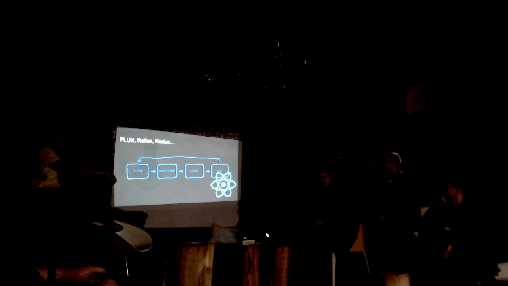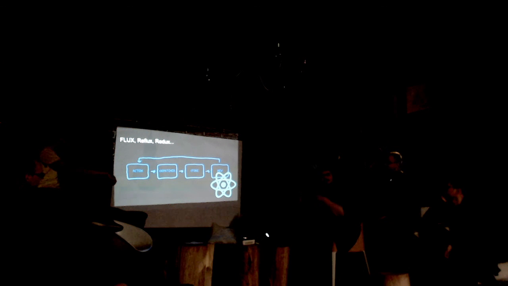So, that's it when it comes to component division. But I would like to add one more thing. Don't constrain yourself too much when it comes to code. When we are using Flux, Redux, or any other similar thing, we want to fit our code into an action, a store, or a React view.